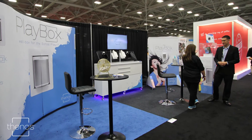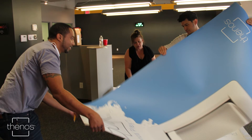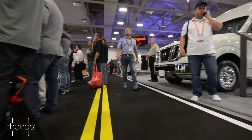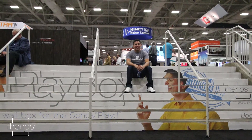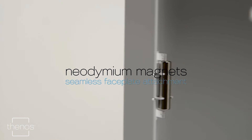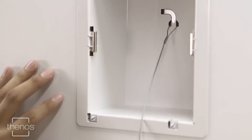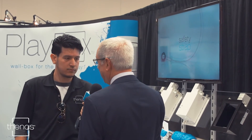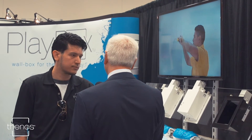That's outstanding. At the 11th hour, we scrapped what we had planned over the last two weeks and multiple iterations, and decided to just go simple, go easy. I think that was a good call — when you have crowds coming by, they need to take a snapshot of the image. We have a video here giving an overview of the Playbox and pointing out its features. Eventually it'll go on YouTube and social, but the last version arrived yesterday morning and we got it up and going. I can see the complexity in this exhibit and I know it took quite a bit of effort, but it communicates your message perfectly.